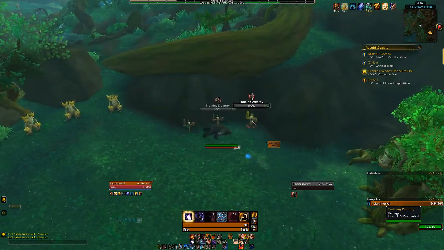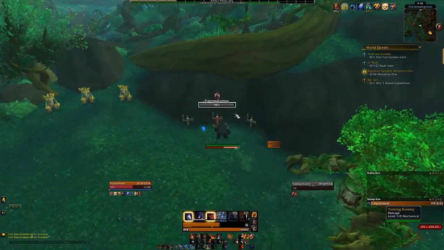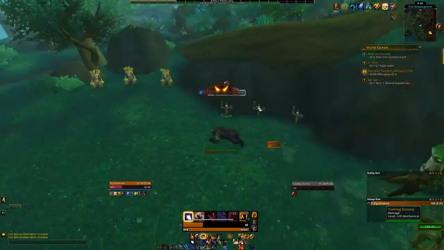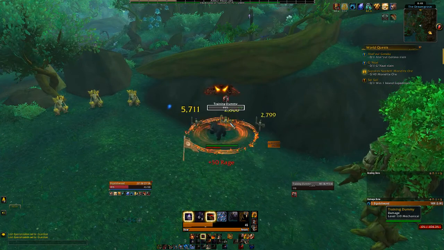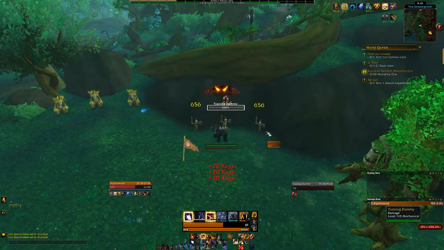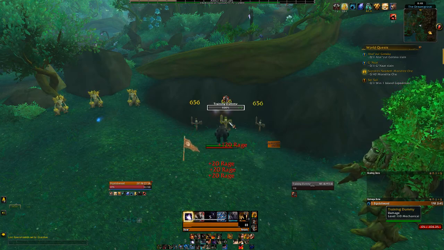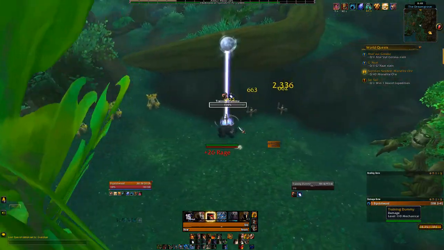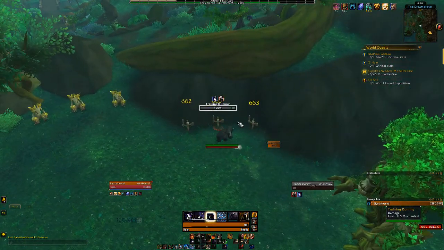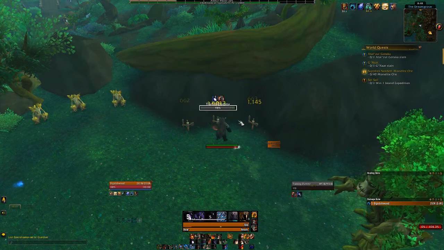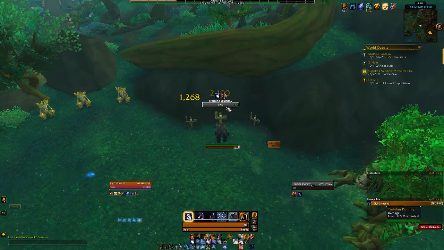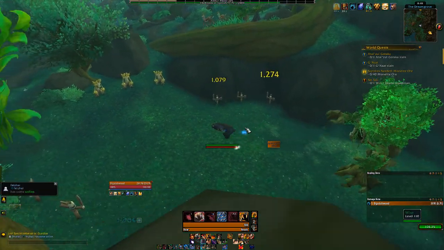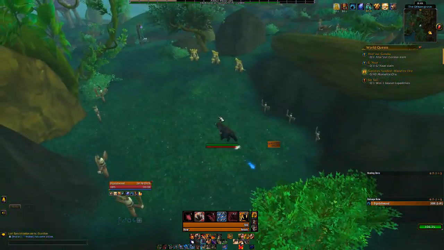I use Threat Plates. Now this isn't a very good example of it because these dummies are considered tapped, so they're gray and they actually don't show up, but if they were red, like actual hostiles, all three of them would have threat plates up, and it keeps a dot timer on the top, so I can have a good idea of who has what dots and that kind of stuff. So that's an add-on that I find pretty much essential to gameplay. It's also great because this will color code based off of threat, so I can tell if I'm losing threat on something and if it's going to go attack someone else, or if it is attacking someone else actively.